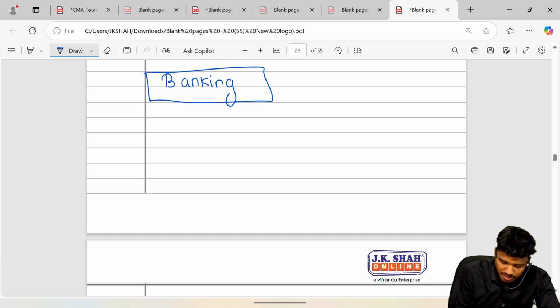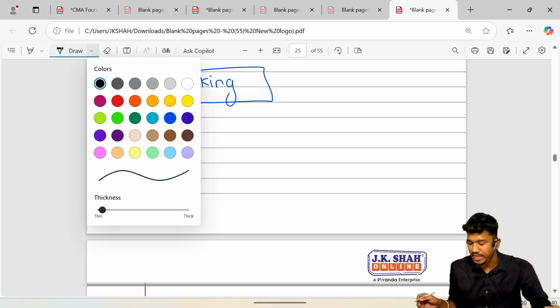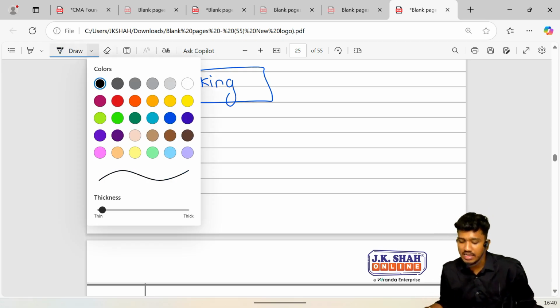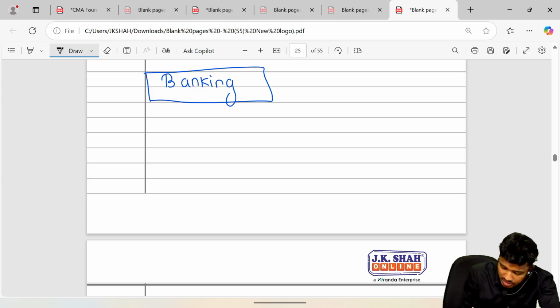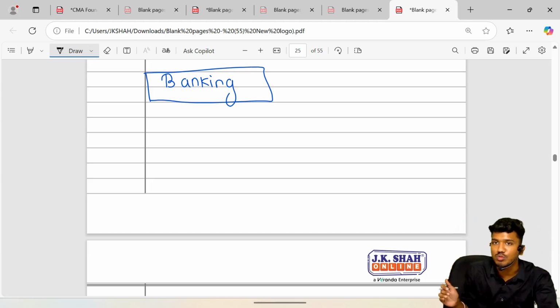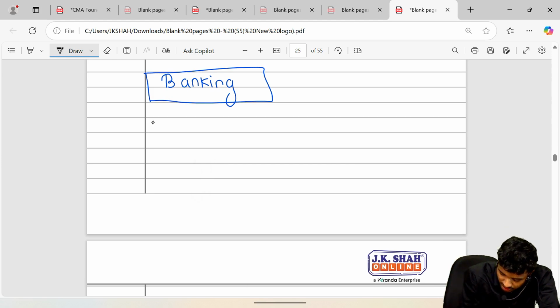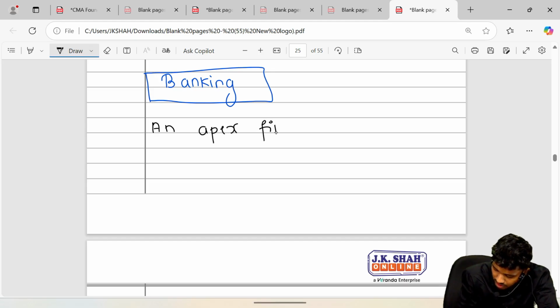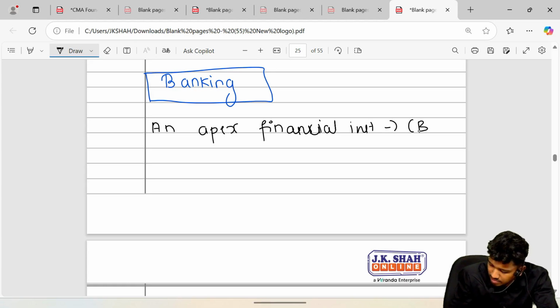Guys, you tell me, some points of banking are very common. I would like to draw your attention to banking: in our country there is an ad hoc authority. Every country has its own apex institution or apex financial institution, and an apex financial institution is nothing but an apex financial institution or regulator. It is nothing but the central bank. In our country we have the Reserve Bank of India.